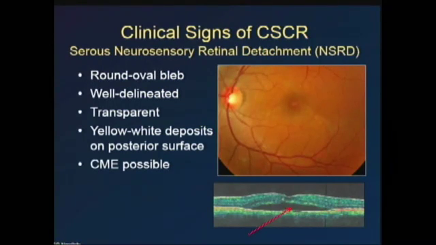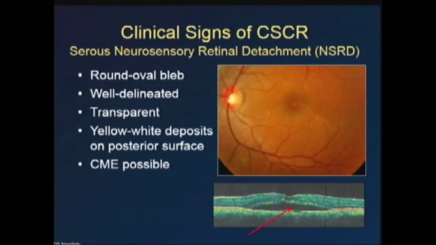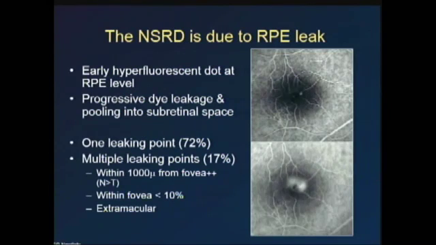If it has been there for a long time, it can be accompanied by a yellowishness of the fluid or the presence of a little bit of precipitates at the back surface of the retina. And in certain cases, if this is chronic, it can also translate into the retina by some leakage inside the retina, and that is like a CME response. Here on OCT, you can clearly see that there is a hyporeflective area which delineates the detachment of the neurosensory retina. This would be the photoreceptor layer, and this is the RPE right there.